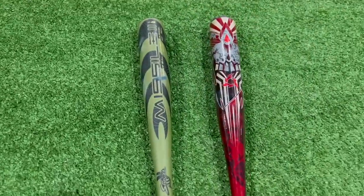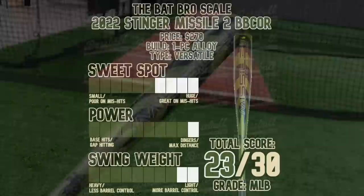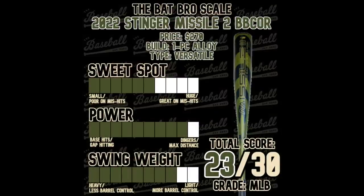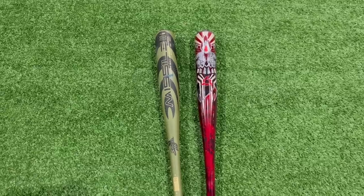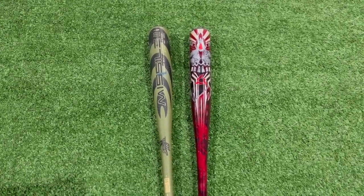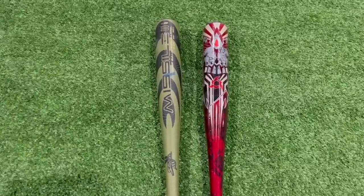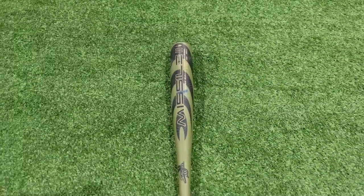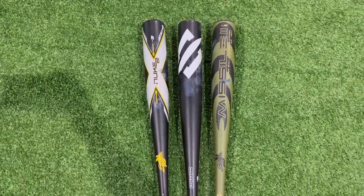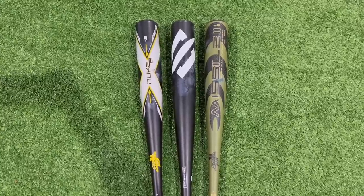And then this, I think, is gonna take on what was the bat row scale of the Voodoo One. So a 6.98. I think this might be the single lightest bat in the BBCOR space, guys. So as far as where to rank it, it basically showed it's the Voodoo One Junior. Maybe top three, man. I don't know. I'll do some more thinking about it, but at the very least, guys, we have a whole new look in the BBCOR game now. Between these three bats right here, guys, I think you have a bat that's absolutely incredible for every type of hitter in BBCOR.